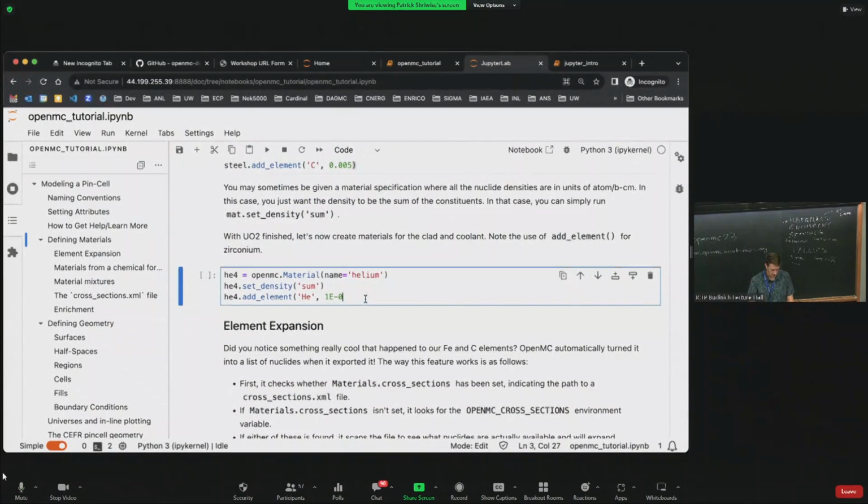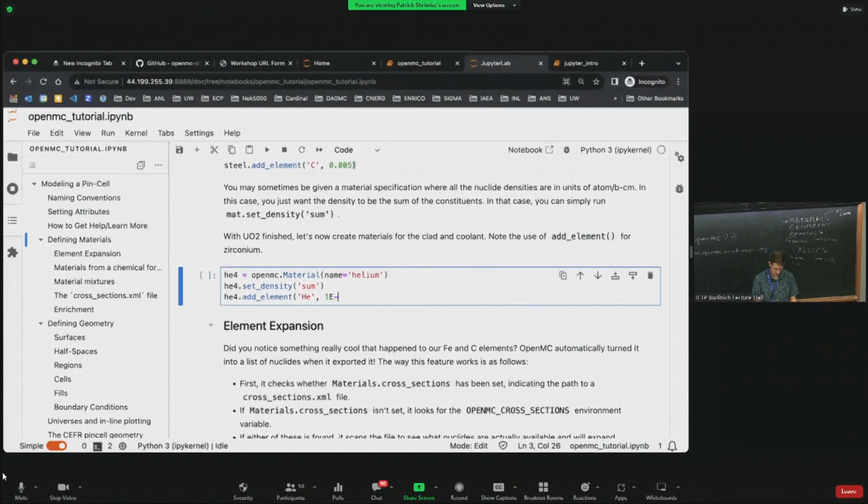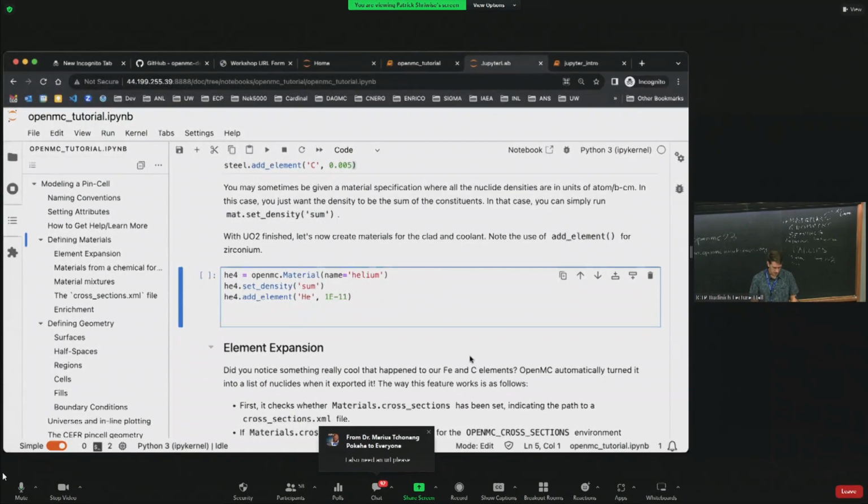All right, so hopefully we're all at the point where we're going to create our helium. Since we're providing it as the sum for one, our value for this composition is going to be much lower. Also, this is helium, so our density composition is just going to be much lower in general than the two previous materials we created, the steel and the uranium. And then finally, we need a coolant.